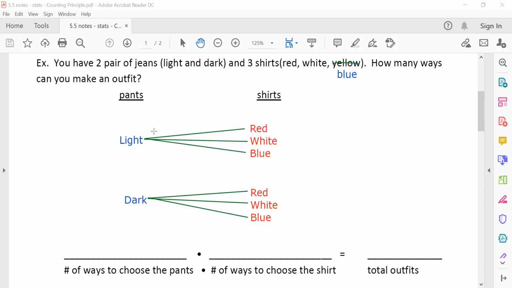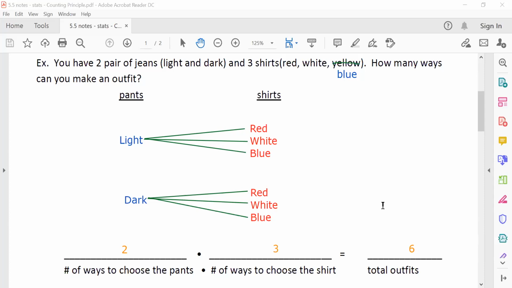There's 6 possibilities because what we're really doing is we're counting up 2 total groups of 3, 2 groups that have 3 things in them. But you remember the straight up definition of multiplication, at least the elementary definition of multiplication, is to count, it's the number of groups you have times the number of things you have in each group, assuming it's the same among all the groups, which it is here. Thus, you could write out all the possibilities and you can add them, or you can just say, I have 2 ways I can choose pants, 3 ways I can choose a shirt. 2 times 3 is 6. So there's 6 total outfits.